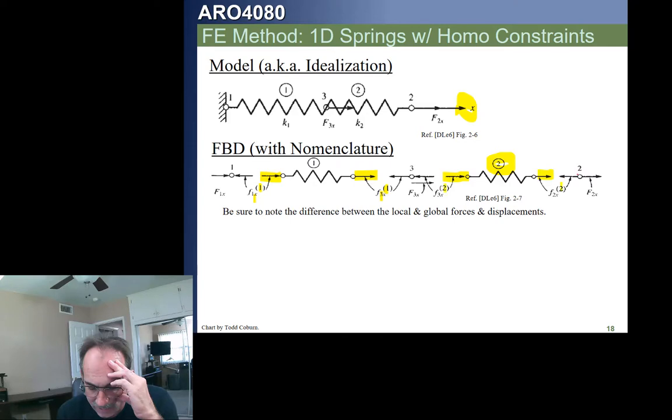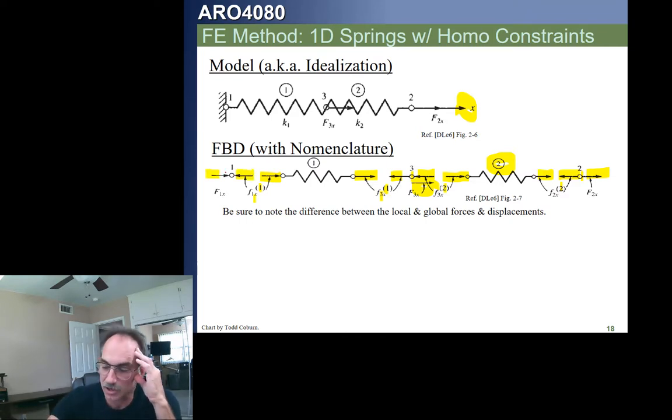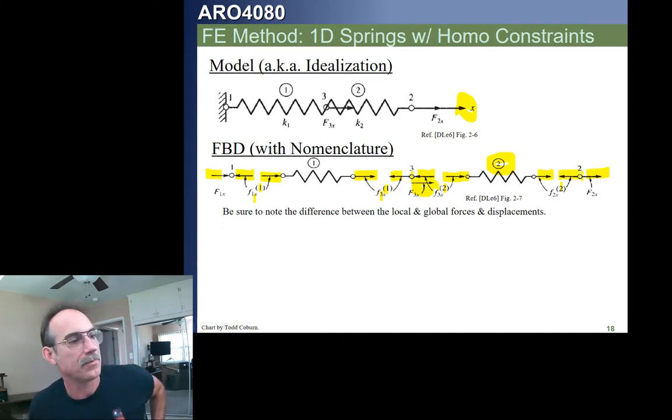We see at node 2, we have this equal and opposite force, and we also have any external force that might be 0, it might be something. At node 3, we have forces from each element, and we have this external force, which may or may not be 0. At node 1, we have the force from element 1 and the force from the constraint. That's our exploded free body diagram that we discussed before.